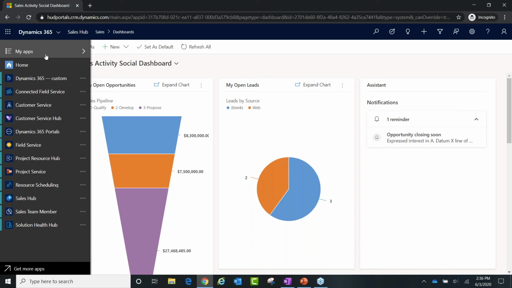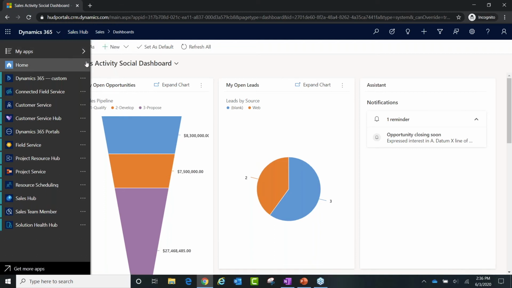The reason that this is such a powerhouse, that this is so important, is because this can be tied to security, and this can completely change, in a great way, how your end users, how your team is using the system, what they're seeing, and how efficient their process is. So right now, you'll notice that I'm in the Sales Hub application.